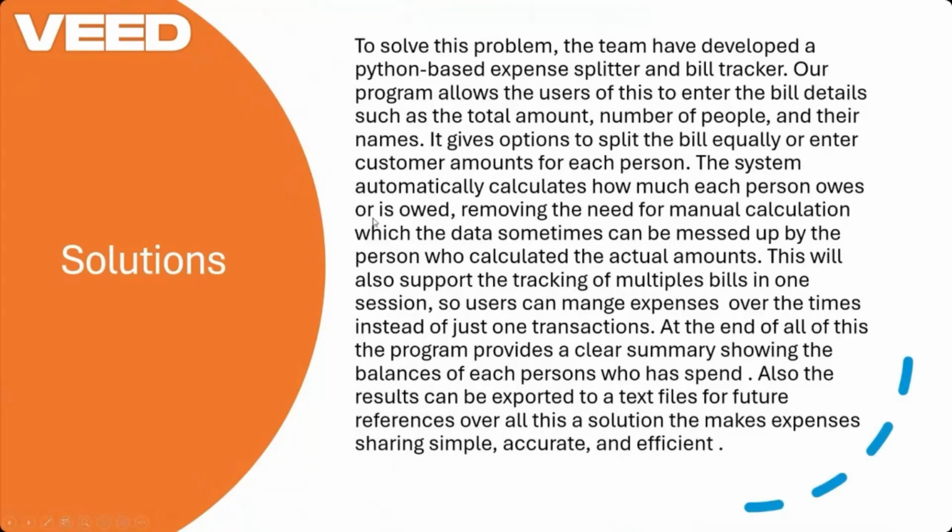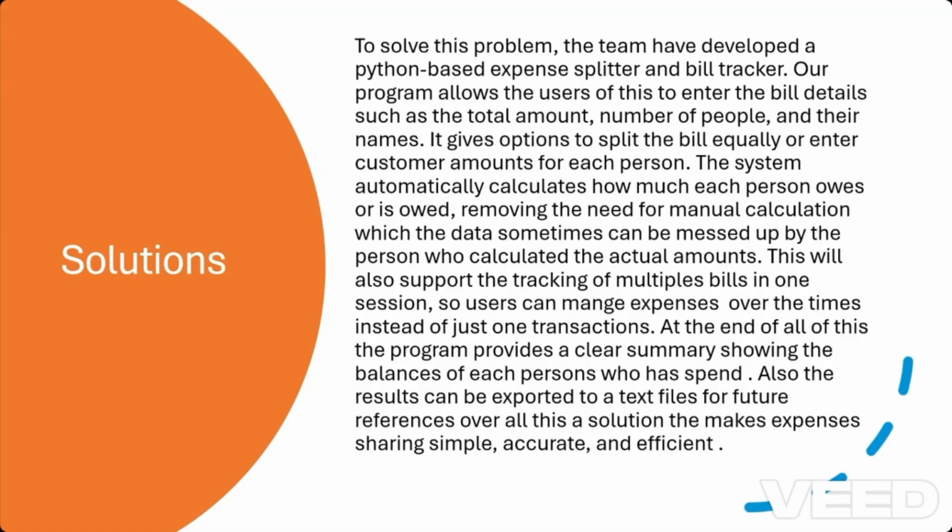Now, let's start with our solution. Let's solve this problem. Obviously, me and the team have developed a Python based expense splitter, a bill tracker, you can call it whatever. Our program allows the user to enter the bill details such as the total amount, the number of people, and their names. It gives options to split the bill equally or enter a custom amount for each person.